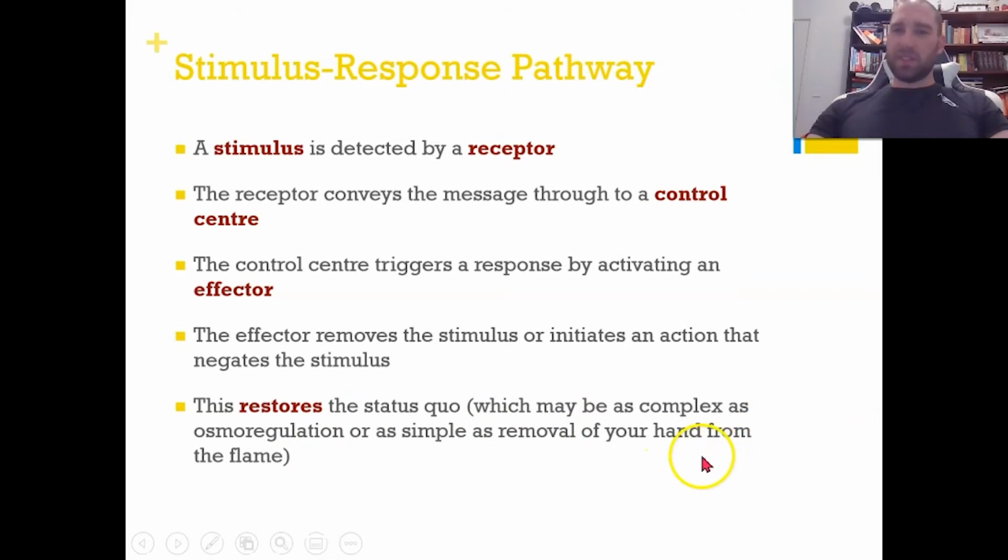We're going to talk about reflexes a bit later on, but let's talk about this in terms of a reflex. The stimulus is heat energy being detected by thermoreceptors in your skin. You're burning your skin. In this case, sensory neurons take the information from the receptor to the central nervous system in the spinal column, which is the control center. The control center then sends a response through a motor neuron to an effector, which would be the big muscle in your arm, so that you pull your hand away from the flame. So we're removing the stimulus, the large amount of heat energy being detected by our thermoreceptor, so that we're not going to be burning ourselves as much.